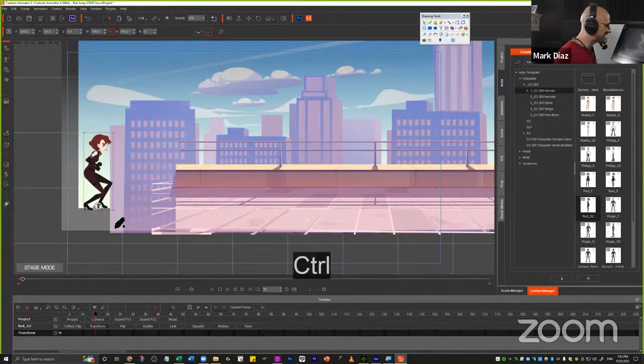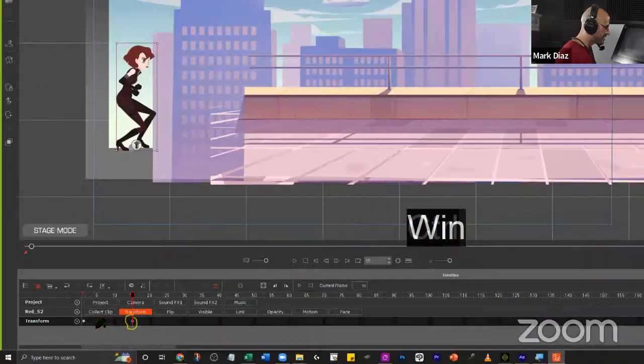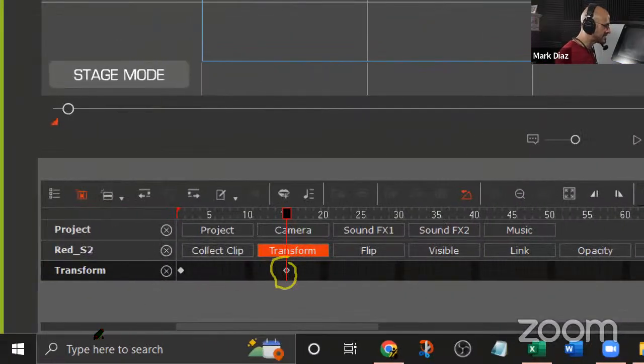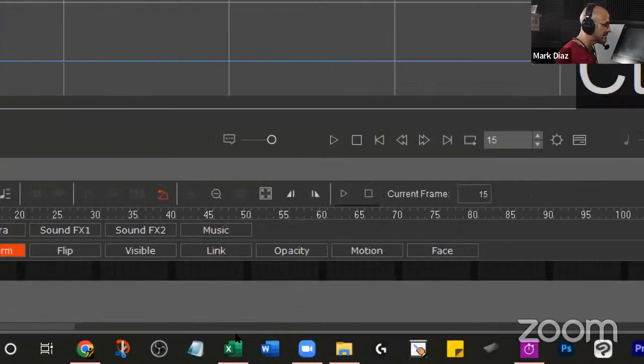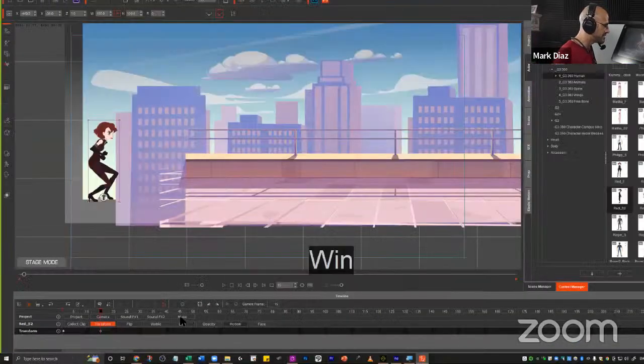So in the timeline, I was in the workspace. Now I go to the timeline. I'm just gonna double click wherever I have the cursor, right? So I have the cursor there, double click. And you can see that I just added this keyframe, right? Now we have these two keyframes. I'm holding her position from here to here, right? Okay, let me zoom out.